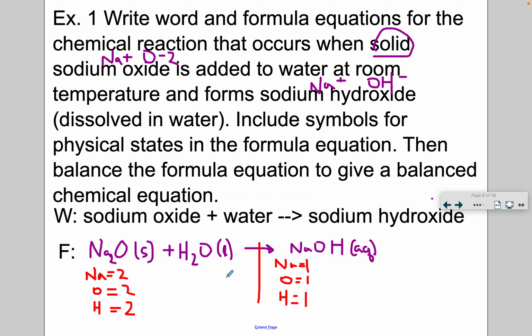So the only thing you can do to balance chemical equations is to add coefficients. That means I can add a number here, or here, or here, to try to balance these atoms out. So I have 2, 2, and 2. Well, I could easily stick a 2 here, and this 2 would go to the sodium, the oxygen, and the hydrogen. Now 2 times 1, I have 2 sodiums. 2 times 1, now I have 2 oxygens. 2 times 1, now I have 2 hydrogens. 2, 2, 2, hey, I'm balanced. I just had to add a coefficient of 2 right there.